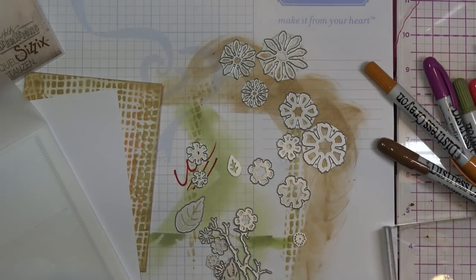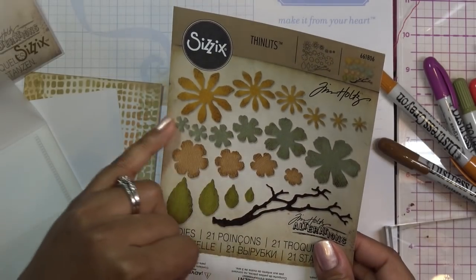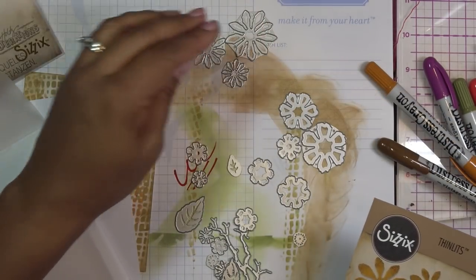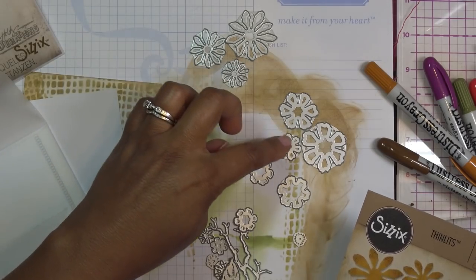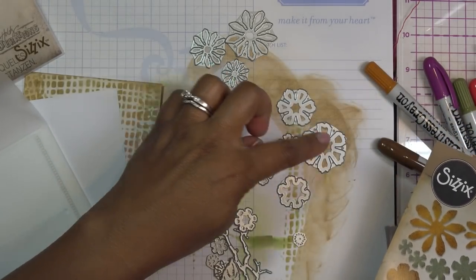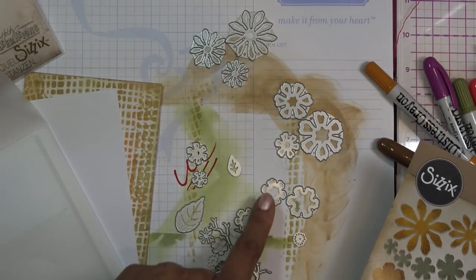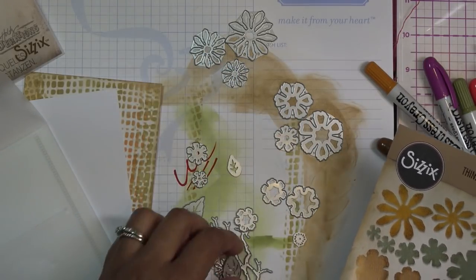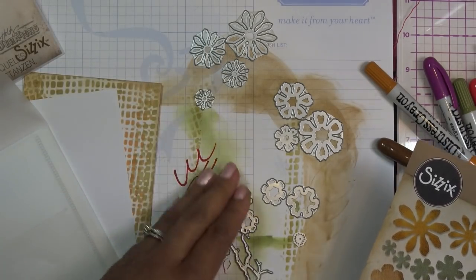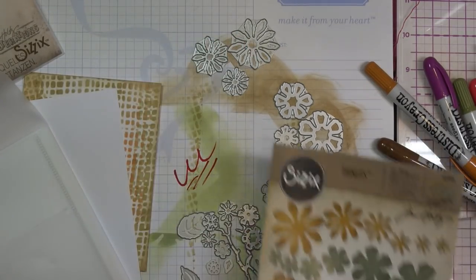So there's that guy, and this guy. So there's 6 of this, there's 4 of this, and 5 of this one. So I'm only gonna use 3 of that one because I don't want to do too much. But what I'm trying to say is, these are very similar to each other, but this one has more of a petal. This one's less petal, more petal. And that's how I can tell the difference. Like, this belongs to that guy, this belongs to this guy. Okay, so we're good. I'm just gonna cut out these guys in the same kind of paper.